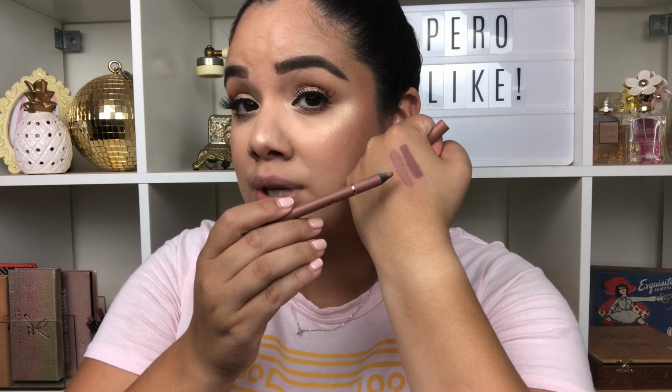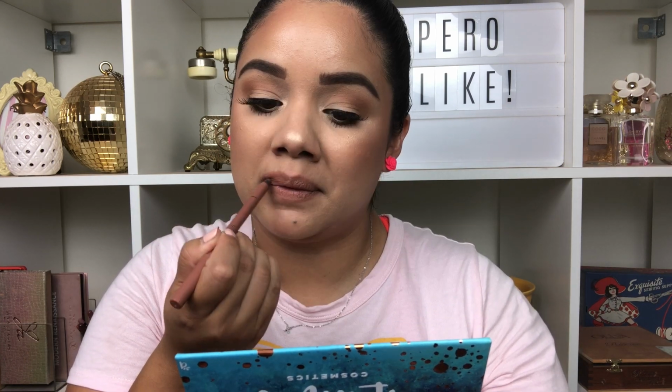The next lip liner that I have is a new favorite, a little bit more high end. It's nice mid-range, not too expensive. I believe these were $15. It's the Alamar Cosmetics Nude Lip Liner in the shade Dulce. And I'm going to swatch them. Another brown nude, but as you can see the difference, much lighter. So for those of you who maybe don't want to go as deep as a 951, but chola as fuck, and then if you want to tone it down, definitely go with the Dulce lip liner.